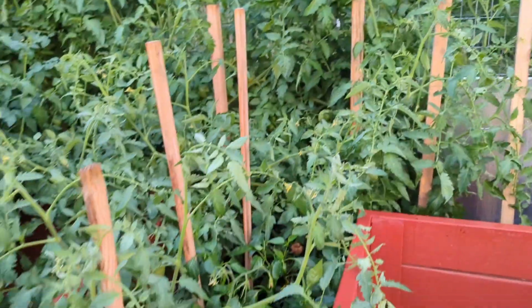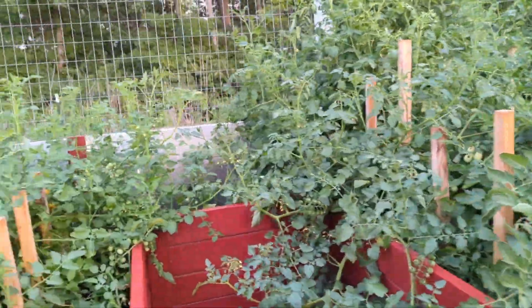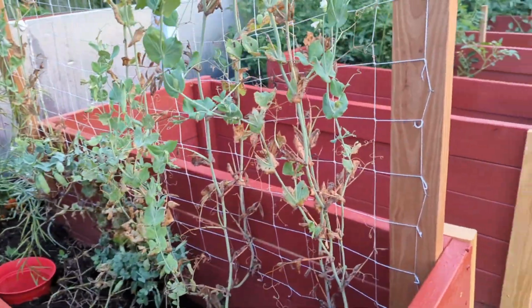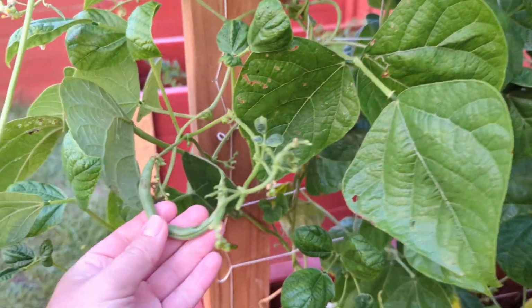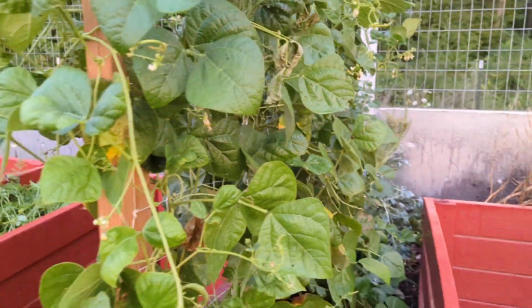And then more tomatoes. A couple of these bare spots that you see, those were some tomato plants that I had raised for someone else, so they had moved them. Cherry, Romas, just a mix assortment. Our sugar snap peas, I'm letting the pods kind of go to seed because they had slowly started to stop producing, but we did get a lot out of their harvest. And then our green beans, we've started picking every single couple days usually, and there's still a couple on the vine, but I do need to start harvesting them and getting some of them canned.